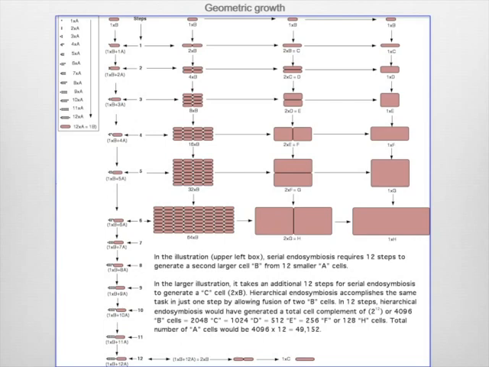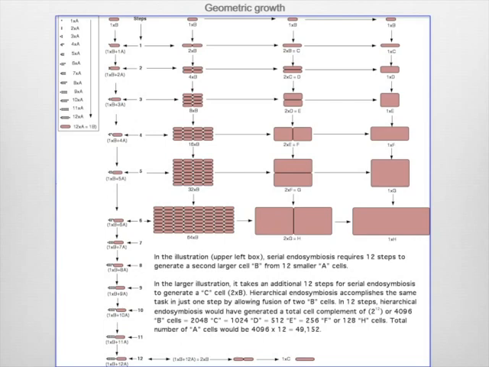And when you get to the very bottom, step 12, you'll see that that B has added 12 A's. And then if you head over to the right, you see that what you've done is take 1B and turn it into 2 B's. And then when those 2 B's fuse, you get 1C, which is 24 A's. Okay? And that's still linear or arithmetic growth.